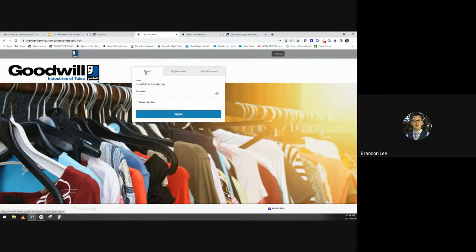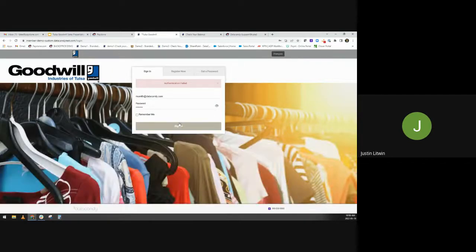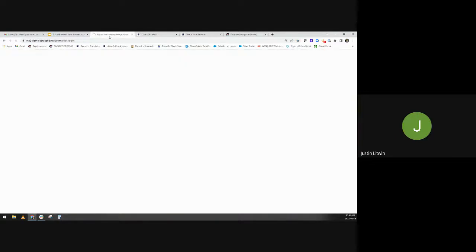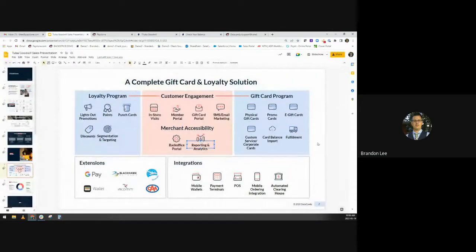What I'm going to do now is sign in as a credentialed loyalty member, so you can see what one of your customers would see when they sign in. Brandon, before we get in there, do you want to maybe just discuss the customer service aspect so that they understand that part before we go into the rest? Absolutely. Sorry, guys, I actually forgot that. There was one other slide I wanted to show you.